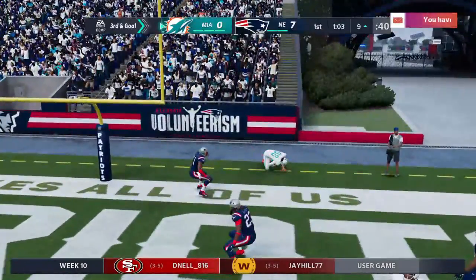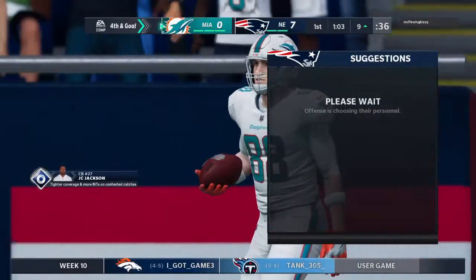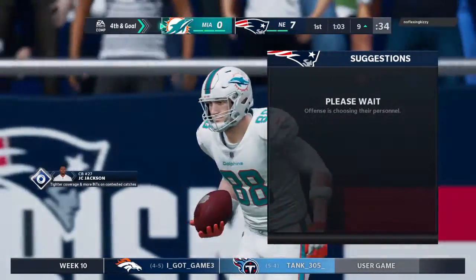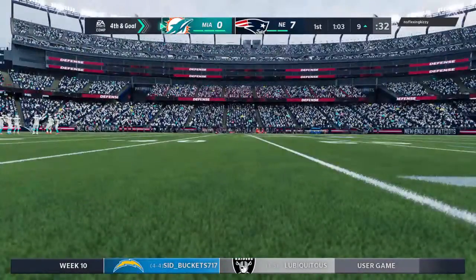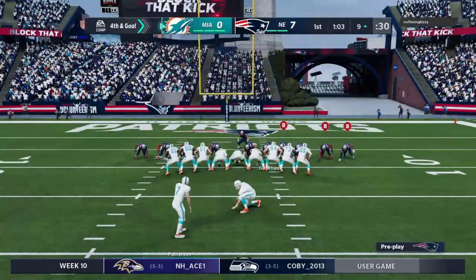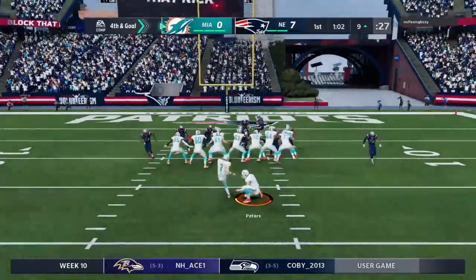And that is caught, but the back judge right there to say incomplete. Fine work by the Patriot D there, and it's 4th down. They really had a good drive going there, but a nice recovery by the defense these past few downs, able to knock that one away on 3rd down and bring up what I think for the offense, an unexpected 4th down here.